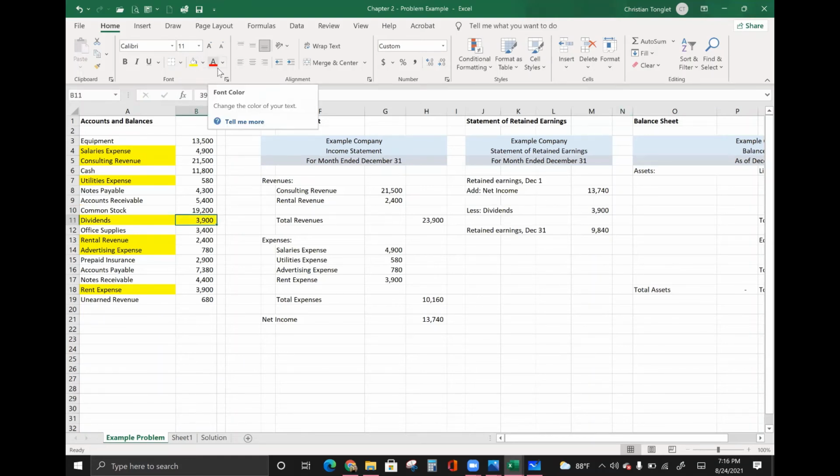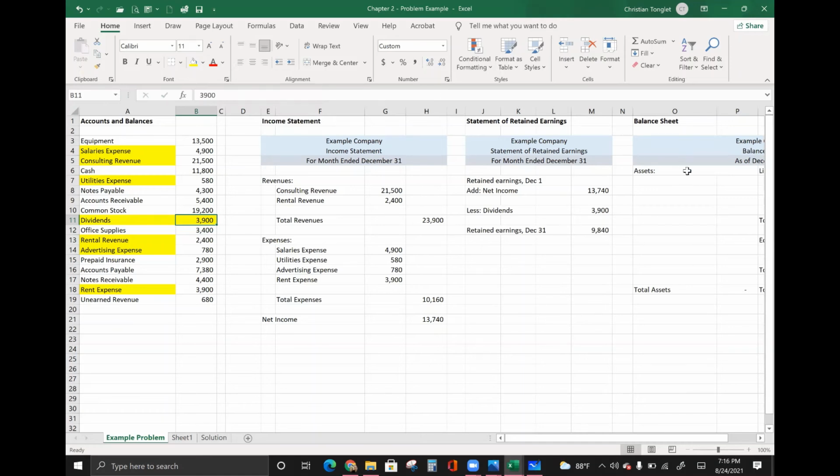Okay. So we brought in how much in revenue? $23,900. Did we make $23,900? No. Why? We had expenses. So we had to deduct those expenses from the income. What else did we do? We paid some of that money out in dividends. So now we have to reduce it even more. So in the end, we have an ending balance of $9,840. So for this year, the company is going to keep $9,840 that it made, and it's going to roll into retained earnings next year, which is going to be the beginning balance for retained earnings.